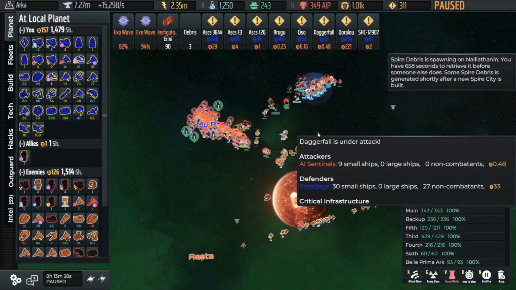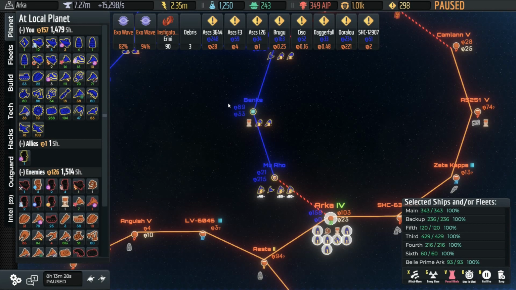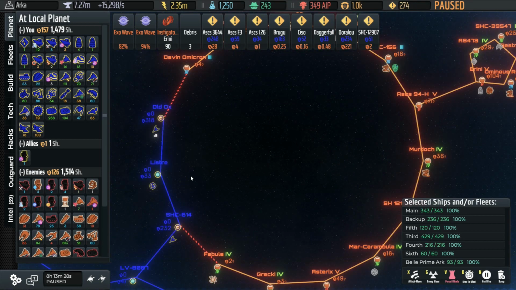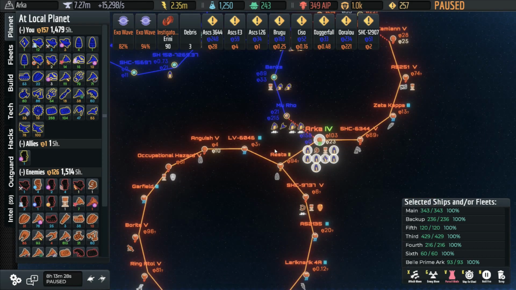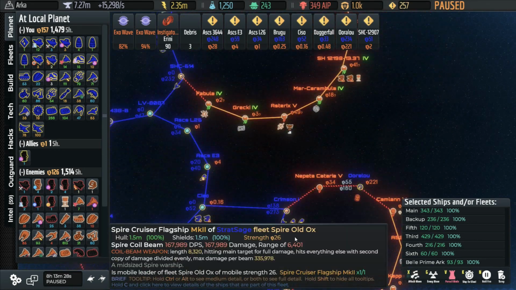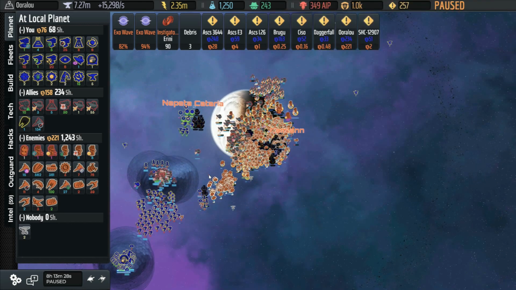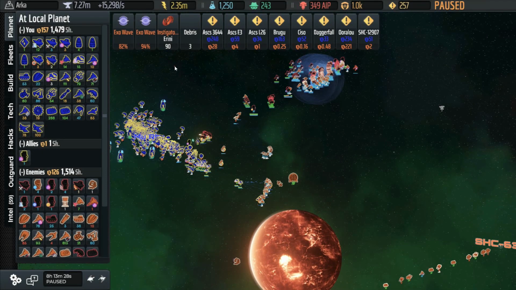Now, I don't know where that is. Neliathanan. Let me take a bit of a look around and find that system. Okay, it's up here. It's 4 hops away. I think we've got a decent shot at that one. So I think what we want to do is get to Aesta, grab that, and then turn around and head back here while building all of our stuff and making sure we don't lose this system. And why is the artillery golem still alive? 45%. Okay. I'm going to focus on this and then come back to that.